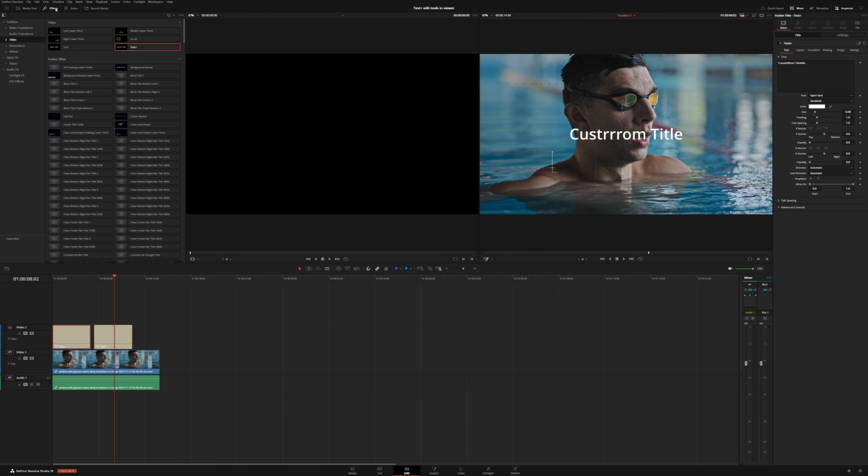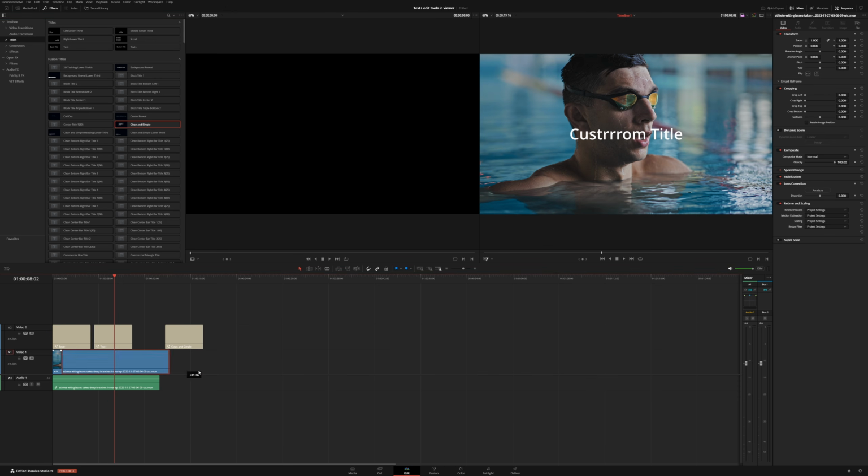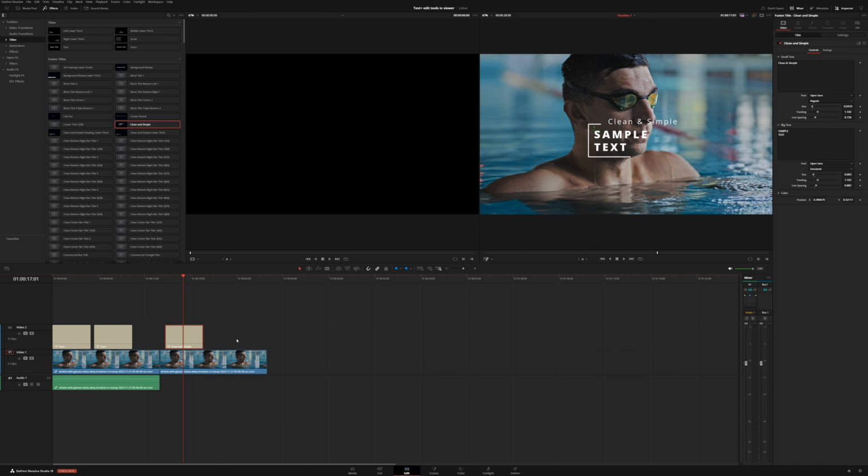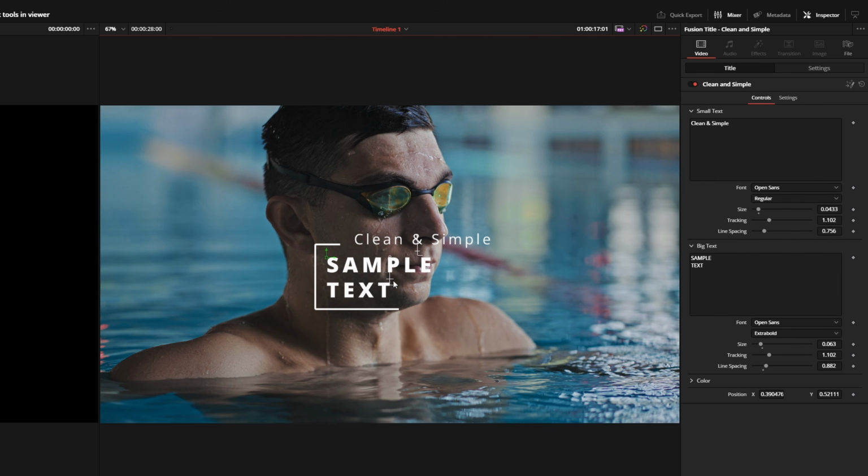So if I come up here to the edit, all titles for the most part are built using the Text Plus node within Fusion. So I can grab anything. So let's grab this simple, clean, simple. And we'll just go like this. And now if we try to use that Text Plus, we can see that it is showing two of them and they're in different positions. But if I click up top, it seems like it's just in a different location. And that's just because of how it was built. There's some type of transform behind the scenes, which makes it a little confusing.